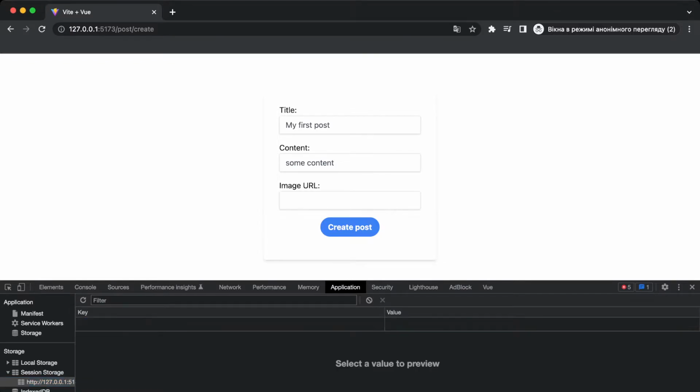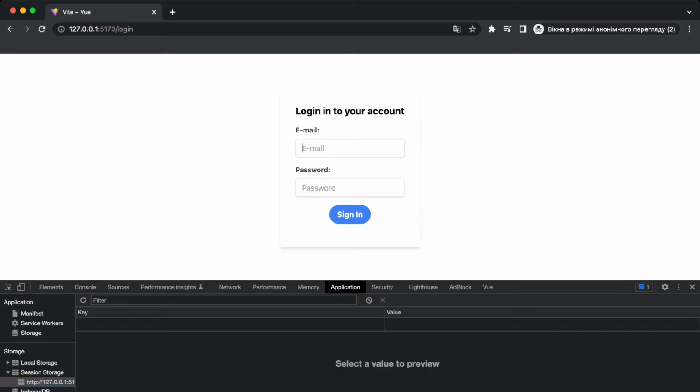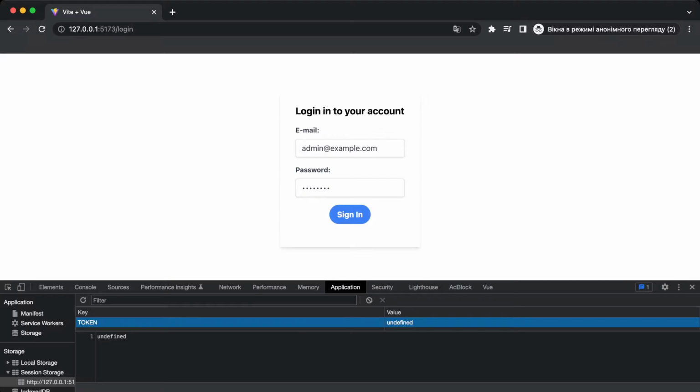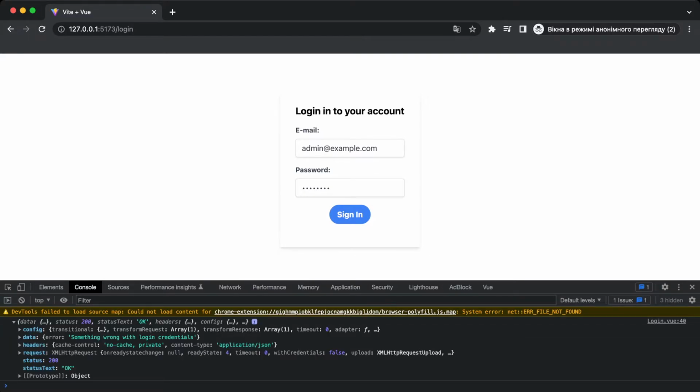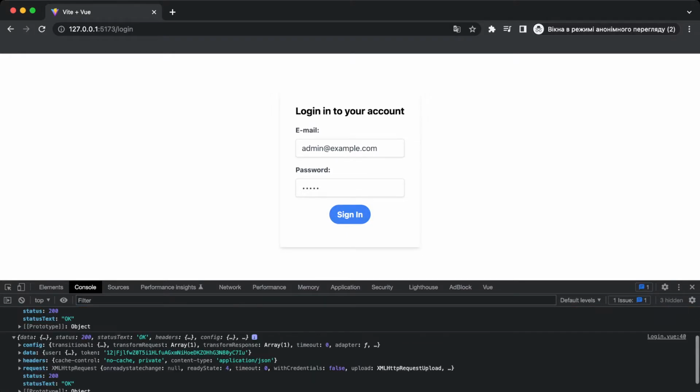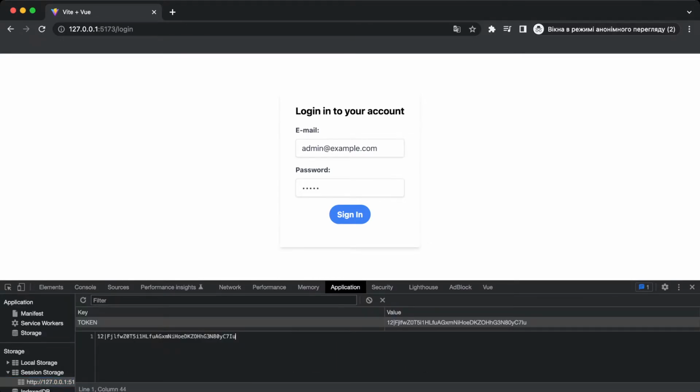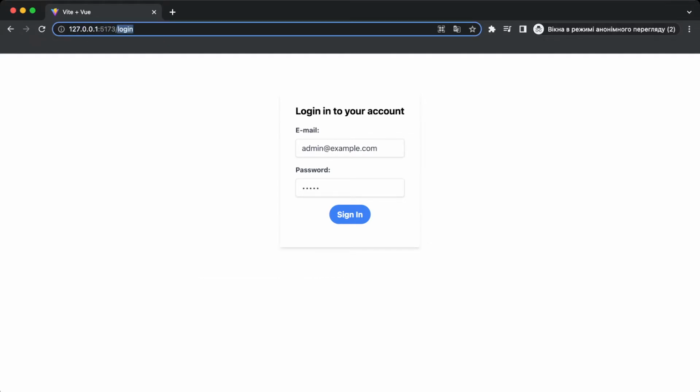So I'm gonna just clear this, and I'm gonna be redirected to the login page, and now I'm gonna type correct credentials. Okay, so it will be admin example and some password, and oh no, as you can see, something is wrong with the credentials. That means that I typed the wrong password here. Now let's type this again, and yeah, the token is created. So soon we're gonna need to fix this validation, because you can see that this created one trouble for us.